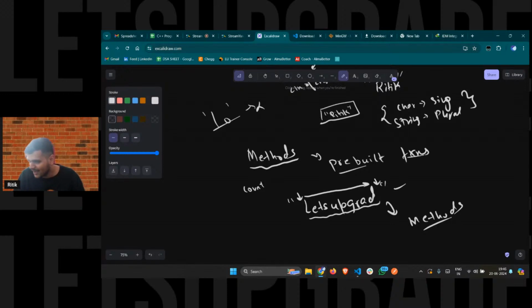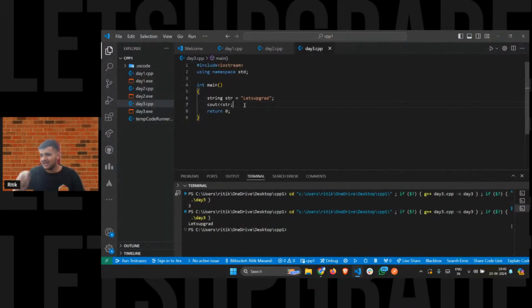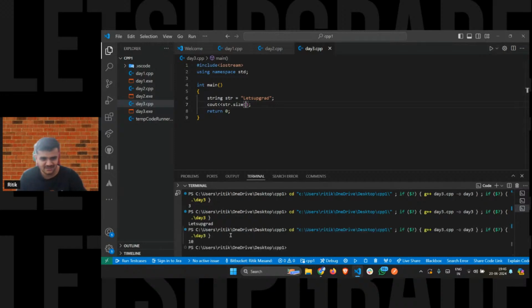And the first one, as we have already written in the chat box, is to calculate the size. So let's calculate the size. What is the size? It's 1, 2, 3, 4, 5, 6, 7, 8, 9, and 10. Now let's try to calculate it. To calculate the size, there is a method called dot size. So if I do str dot size and then run the code, I will get the size here. As you can see, I got 10. That means it is the length of my string, right?